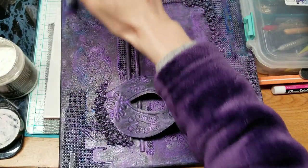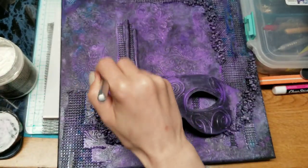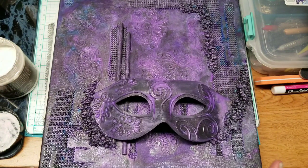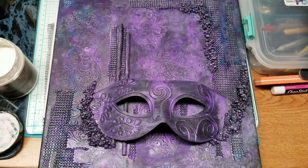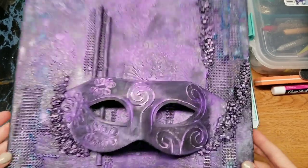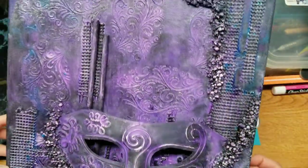And don't worry, even these streaks that I may leave, it'll pick up the purple in the background. So I might add a couple more coats. God, I wish it really showed up the way it looks in real life. I don't know if you can really see any of that, but in real life I can.